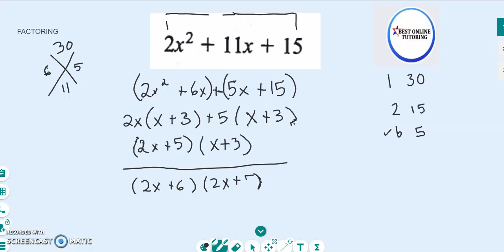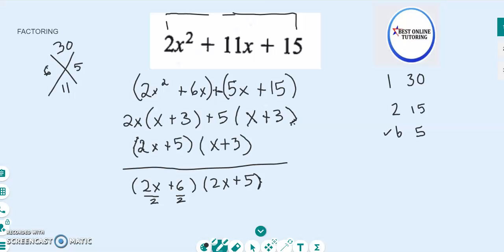Now the trick is that you have to simplify it, because let's just do a quick test, we can see that if we multiply 2x times 2x, that would give us 4x squared. Well, our problem is 2x squared, so somewhere we have to simplify. So you check each term, and if there is a common factor, kind of like with fractions, you're going to divide it out. So here we have 2x plus 6. They both have 2 as a common factor, so I'm going to simplify it by dividing both of them by 2. If we look here, 2x plus 5, there is no common factor besides 1, so that one we can leave alone.